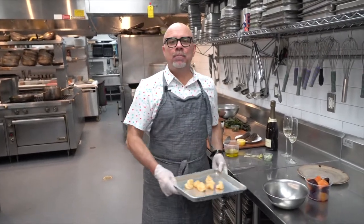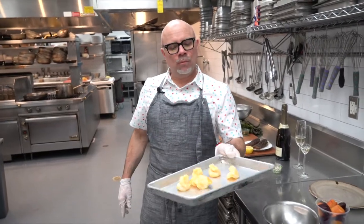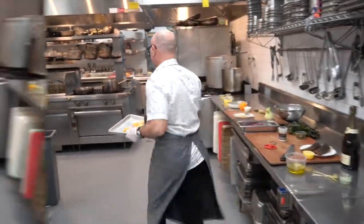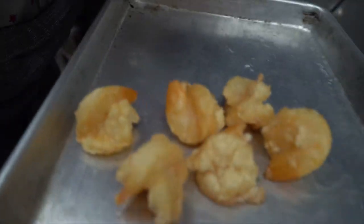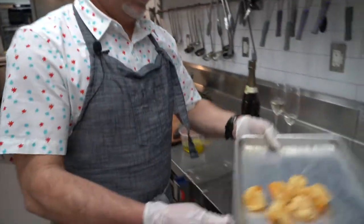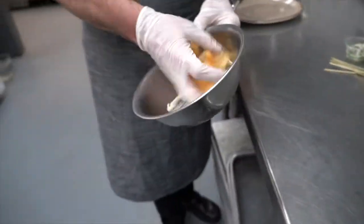We're going to do our Grand Marnier prawns first off, and we're going to pop those into the oven at about 400 degrees until you start to hear them kind of hiss, about 5 to 7 minutes. Okay, everyone, there are the prawns. They're nice and hot. You can still hear them sizzling. And we're going to drop them hot right into the aioli that you have in your box.